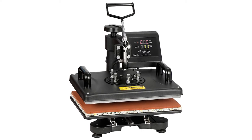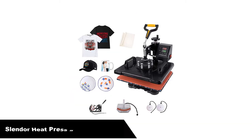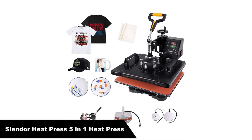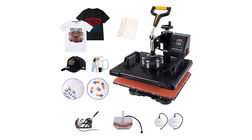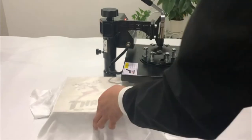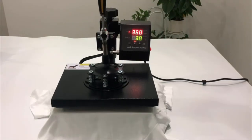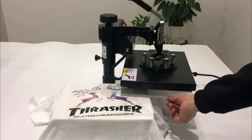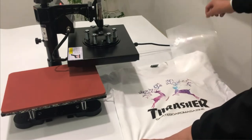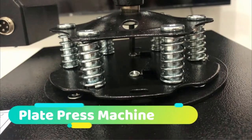Thanks. Number 5. Last but not the least, our fifth best pick is Slender Heat Press 5-in-1 Heat Press 12x15-inch Machine. The Slender Heat Press Machine is an excellently built machine made of a press cast heating plate. It has a Teflon coating that protects the vinyl transfers. The Teflon covering makes the machine heat resistant, steady in printing, and simple to clean.